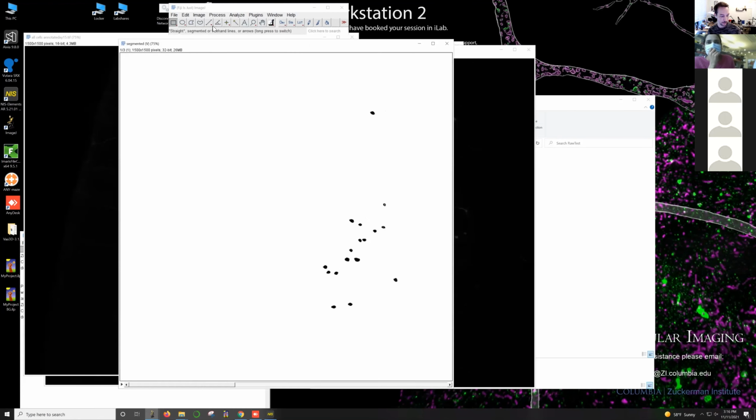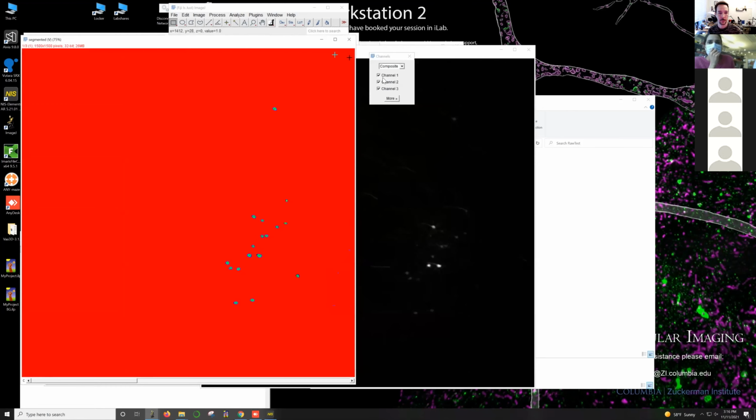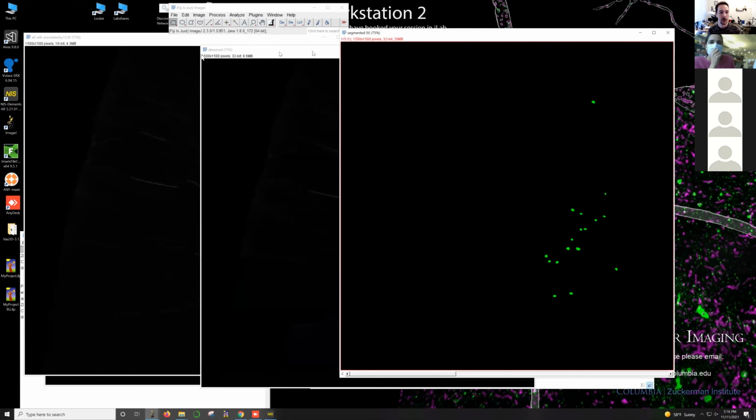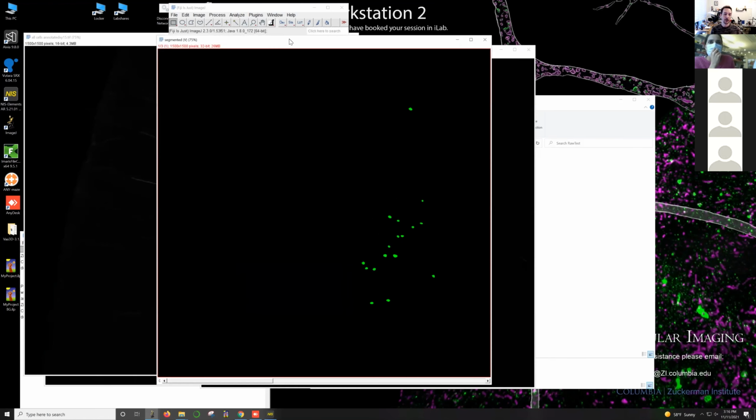And again, I can just split this up so that we can see the... There's our mask. So I kind of feel like using Ilastik is great, especially because you can get started quickly and you don't need to put much effort in at the beginning. But if it's a challenging project or speed becomes important, then using a tool like this is much faster and will give you a better result.